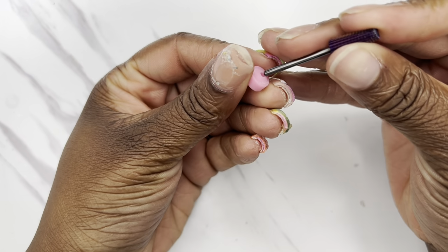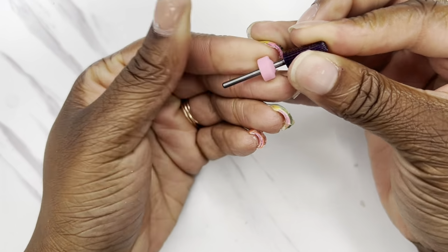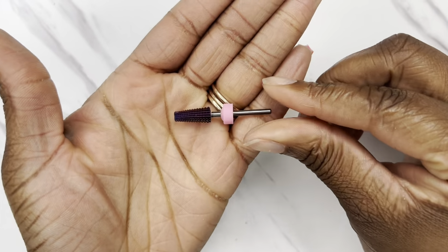After this, I am going to get my 5-in-1 bit. And these are, I call them dust protectors, and I don't know what the exact word is for them, but I call them dust protectors.